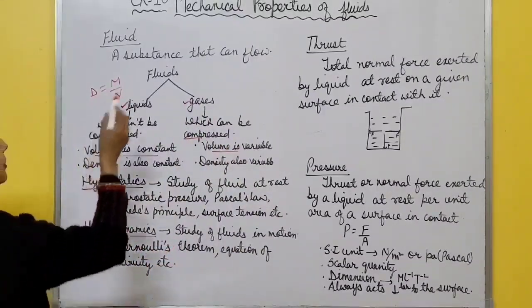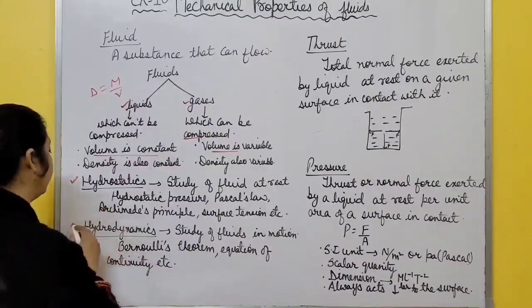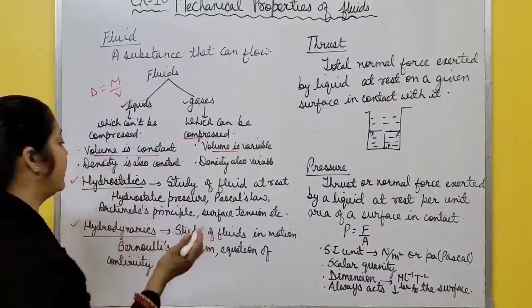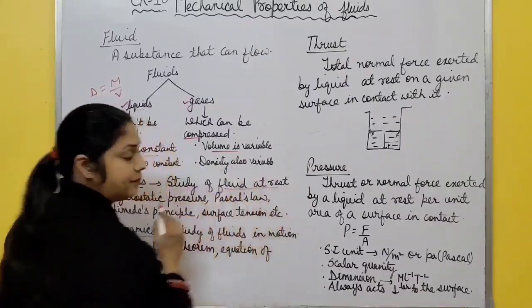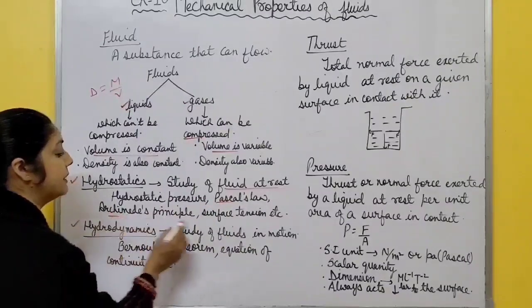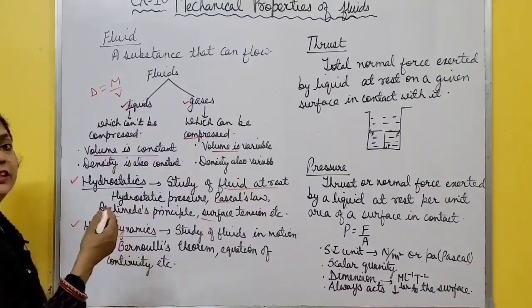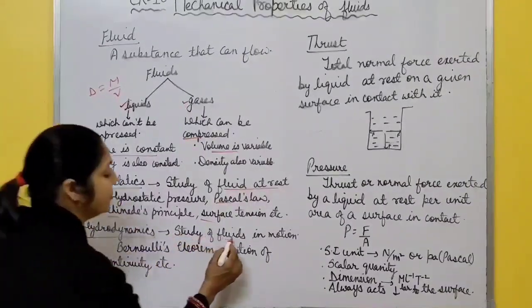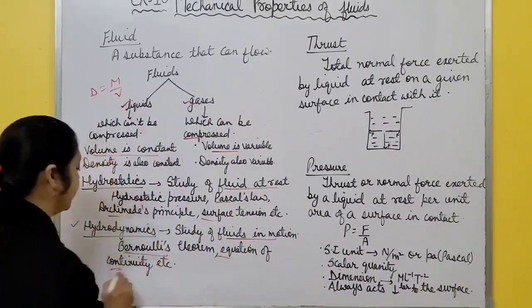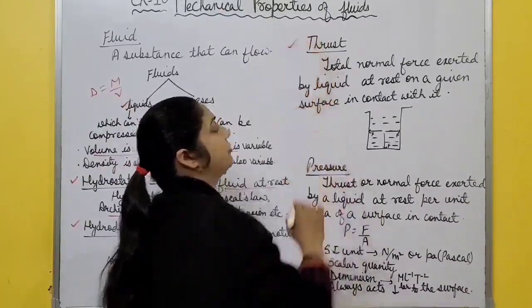Now there are two branches of fluids. One is hydrostatics, or fluid statics, and the other is hydrodynamics, or fluid dynamics. What is hydrostatics? It is a branch of physics in which we study the fluid at rest. Like in this one we will study hydrostatic pressure, Pascal's law, Archimedes principle, surface tension, etc. And hydrodynamics, dynamics means when the fluid is in motion. So the study of fluids in motion comes under hydrodynamics, and in this one we will study Bernoulli's theorem, equation of continuity, etc.